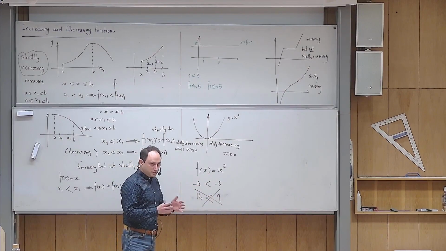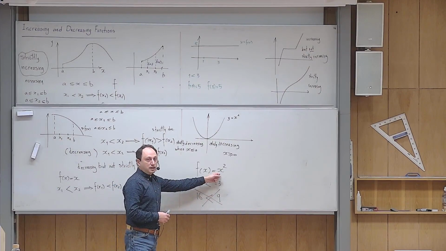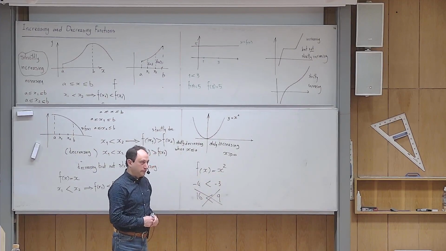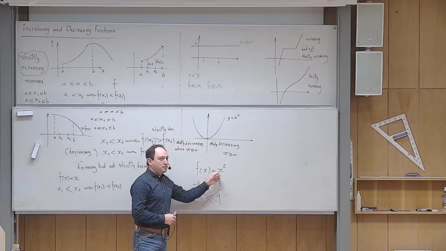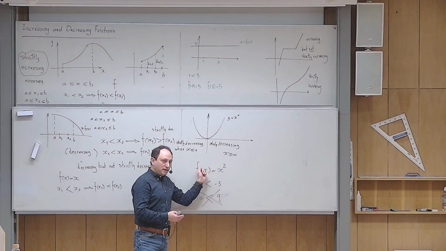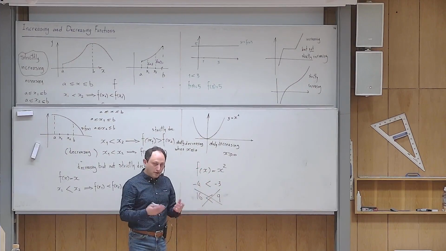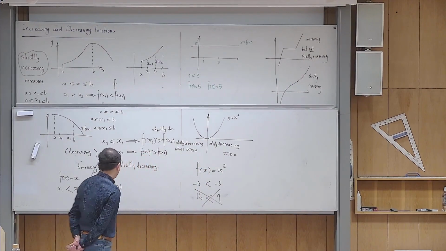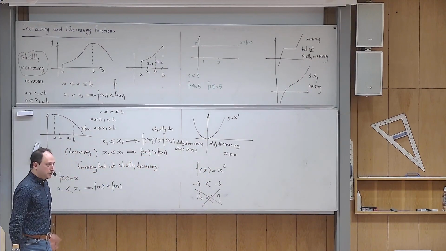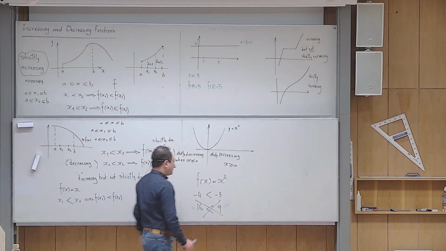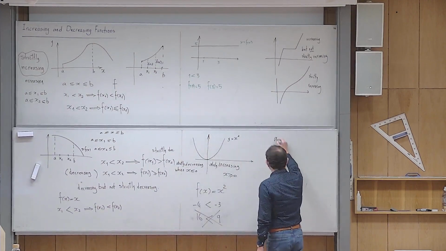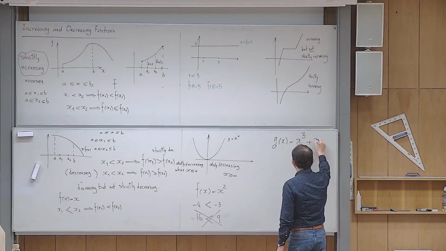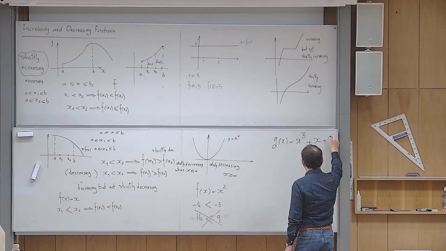If there is a guarantee that by increasing x, f also increases, the function is increasing. If there is a guarantee that by increasing x, f decreases, the function is decreasing. But in any other cases, there is no guarantee, we cannot say anything. For example, what about this one? I write a function here, g of x, x to the power of 3 plus x plus 1.